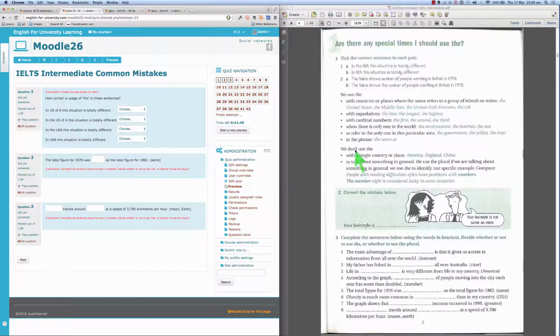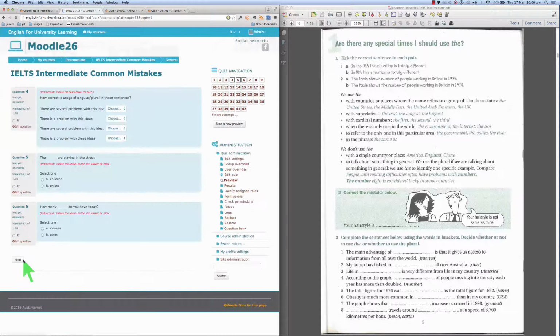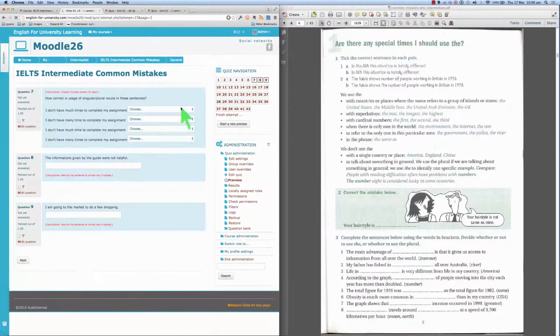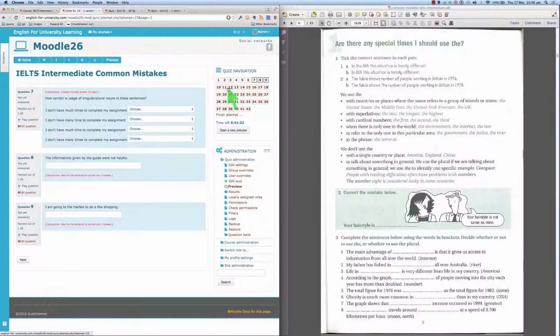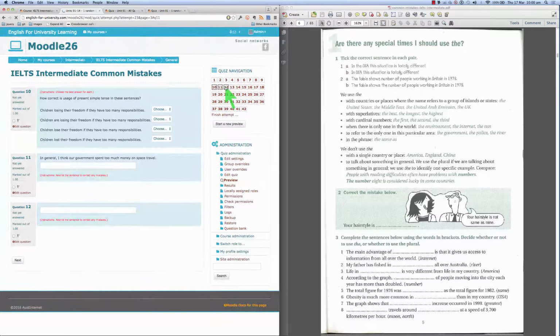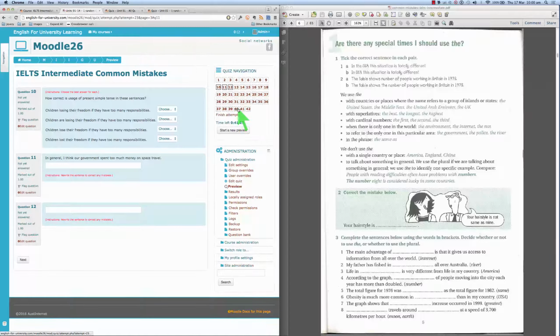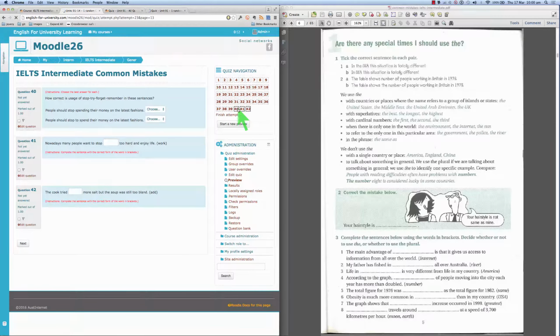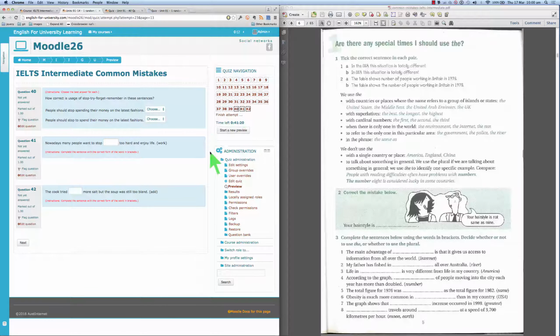Okay, so the way that I've set this up is that each unit is still paginated for the same page. So as you can see, this first one here is to do with the definite article, and then the next page is the next unit, which is singular and plural, and so on and so forth. And there's a really nice quiz navigation here, so they can go to the next 3 questions or the last 3 questions. They can go forward and backwards, and of course we can still set feedback, and we can have a grading function.